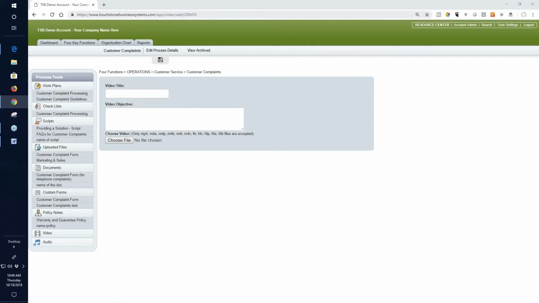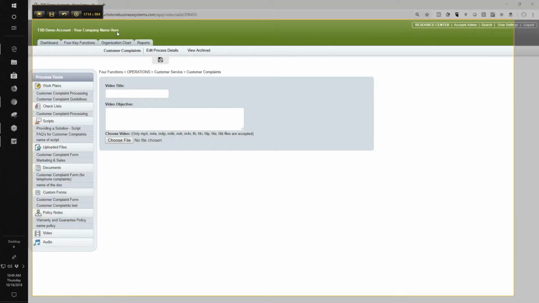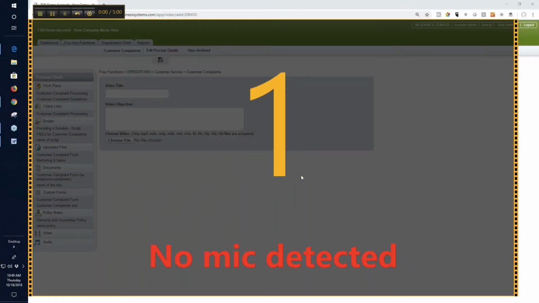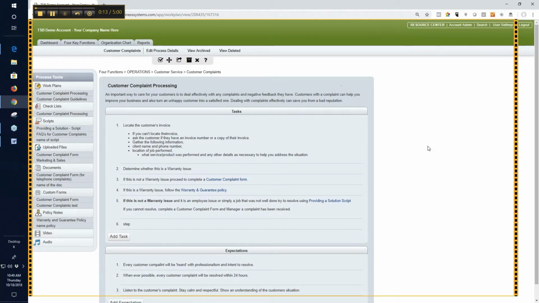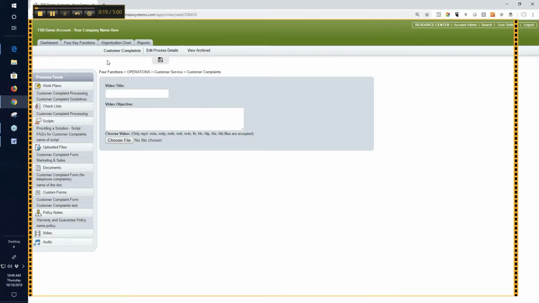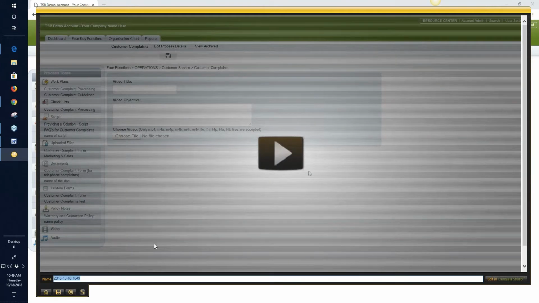In Jing or Snagit, which is also a great tool, I can do screen capture videos inside of this free version. And if I hit capture video, it's giving me a countdown. And now Jing, if I was speaking into my computer through VoIP, would be recording my voice. And then I can go through and click here, go here, open this, do this, click here, open this system, go to this spreadsheet, click on this button, and then it's recording all of my movements and my voice. And then when I'm done, I hit finish. And then this could be saved as a screencast, and it could be a link, or you can convert it to an MP4 and you can upload this whole video to TouchStone.